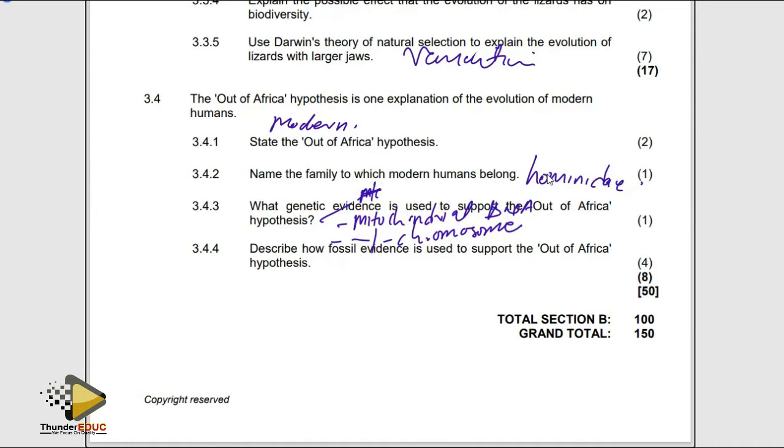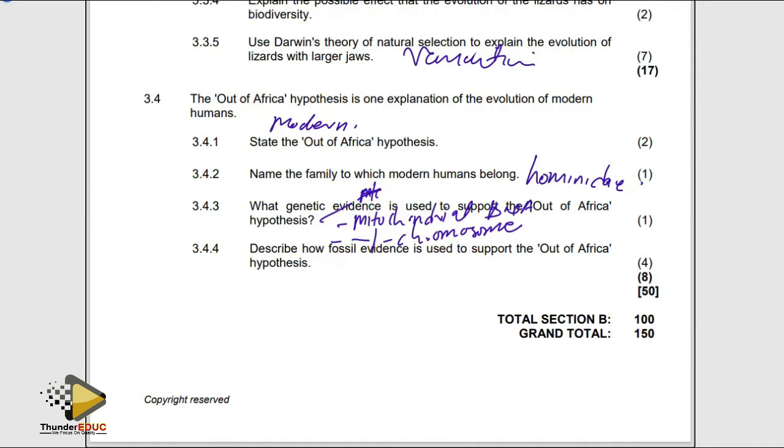That's what you want. You may not talk about all the Australopithecus species; you can just talk about one or two. So Ardipithecus discovered in Africa. Australopithecus species discovered in Africa, for example, Taung Child, Mrs. Ples. Then you go to Homo habilis, discovered in Africa. Homo erectus, the oldest, and Homo sapiens, discovered in Africa.